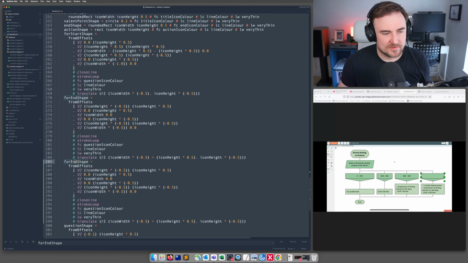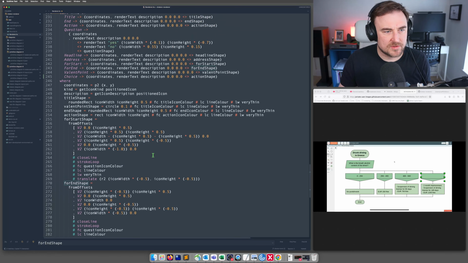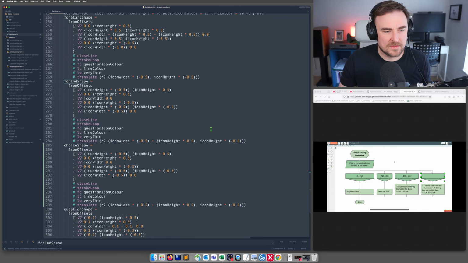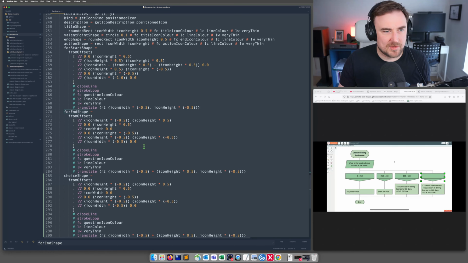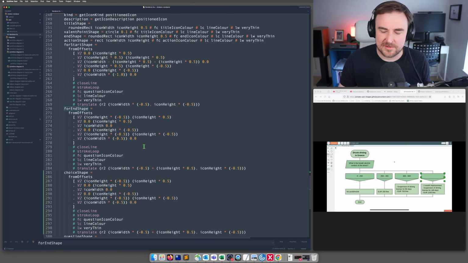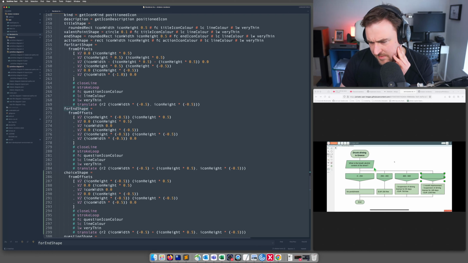And here we're going to give it a name, choice. Oh, sorry. Choice shape. And choice shape is going to be present here. So choice shape, I think I made a mistake, or maybe I didn't. The bottom should be aligned to, see here, it doesn't look to be aligned to the other icons.